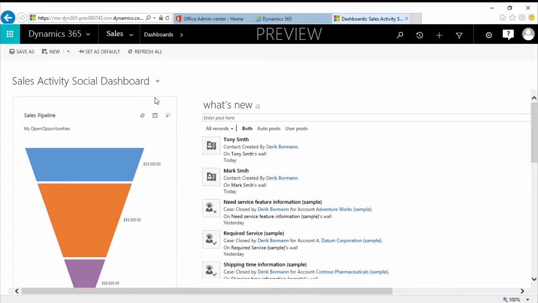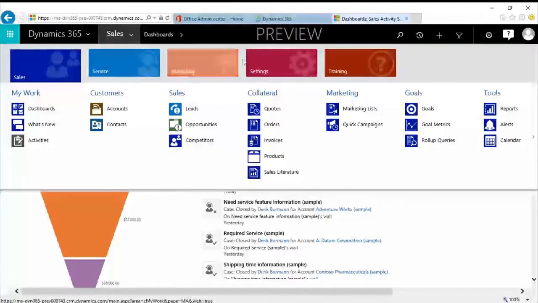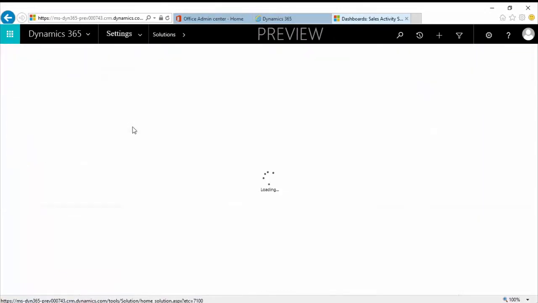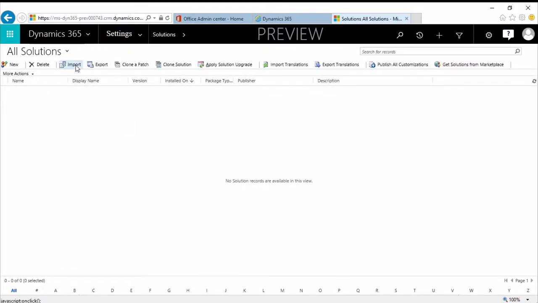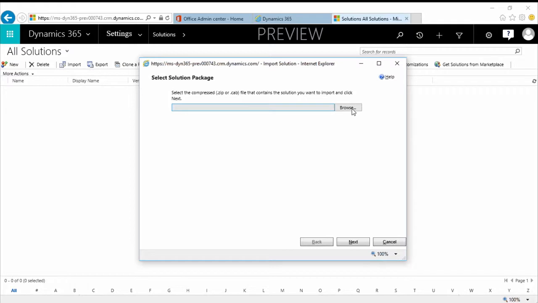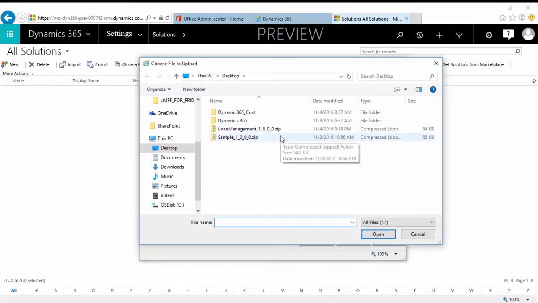Before we start building all of these different customizations, I want to import a solution that has the finished product that we're going to build over the entire duration of the course, so you can see how this whole solution concept works together. So I'm going to go into settings, then into solutions, and I'll have an option here to import my solution into my environment. So I'm going to click on import. This is going to ask me what solution I want to import, so I'll browse out, and you'll notice that these solutions all have the name of the solution as well as the zip file.